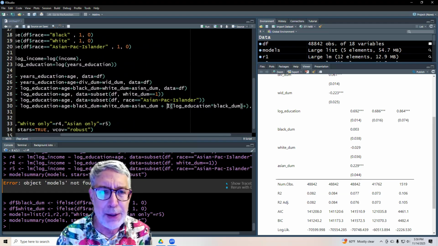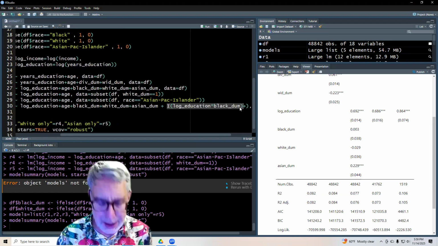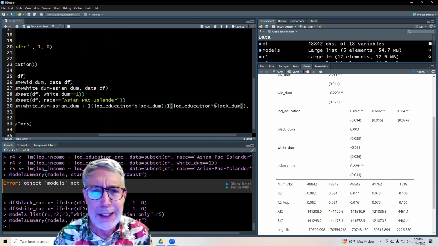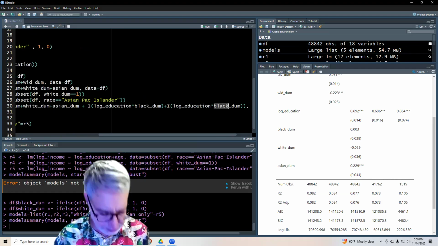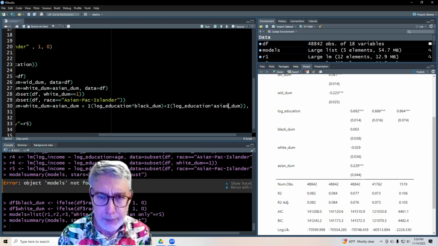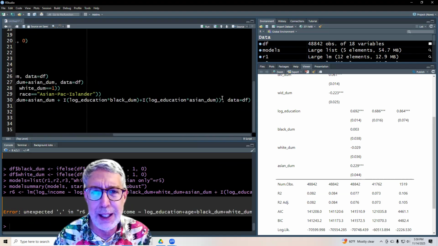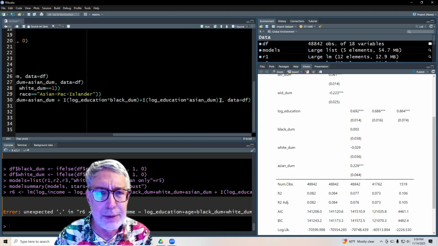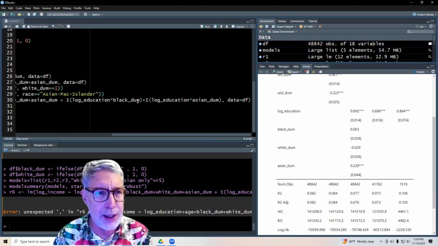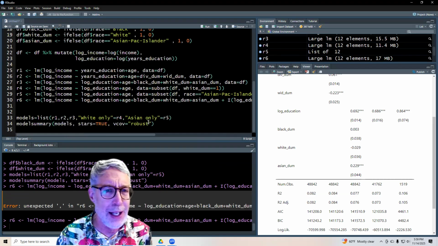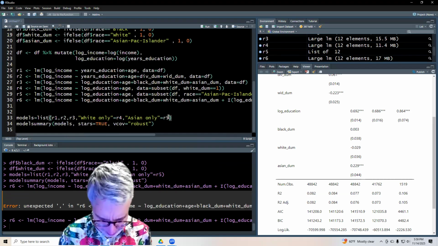Then I'll copy the whole thing and do it for Asian. I think my syntax is right. No, I have a comma there at the end. I have two parentheses. Yep. So now I can add our six here.